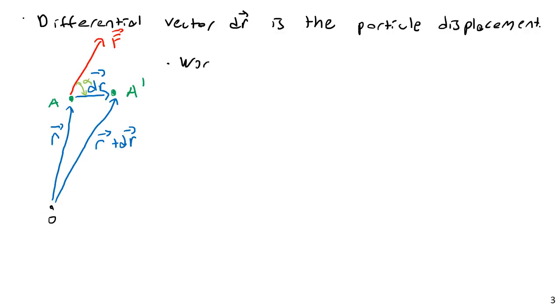Work of the force F. It's not going to be simply F times dr. It's going to be dU. And again, I'm using capital U for my work. And notice there should be no vector on this one, because work, if you remember, is not a vector. It is a scalar quantity. And this is going to be equal to F dot dr.